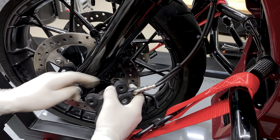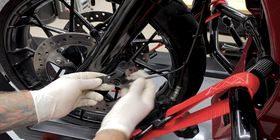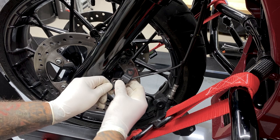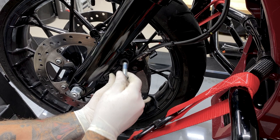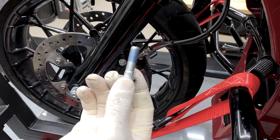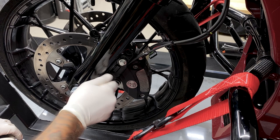So for your wheel speed sensor, this is your bracket. This helps it guided away from the brake disc. You don't want to forget to install this. Now the service manual doesn't call for it, but I would apply some blue Loctite. Now before I tighten these down, I'll get the other side installed and then I'll torque them down.